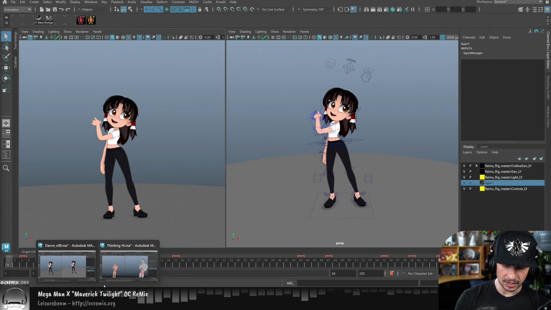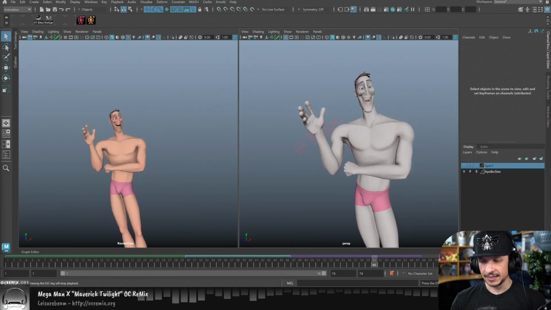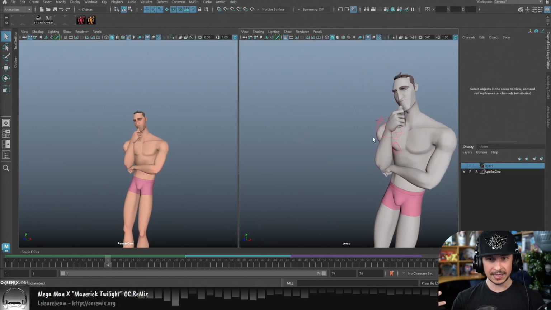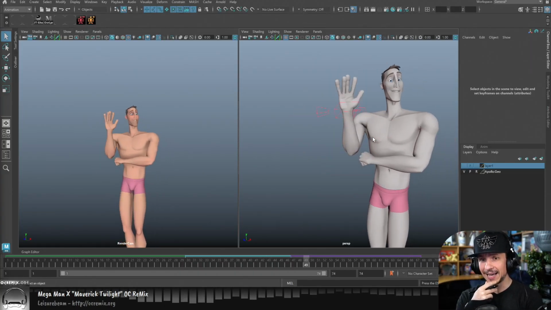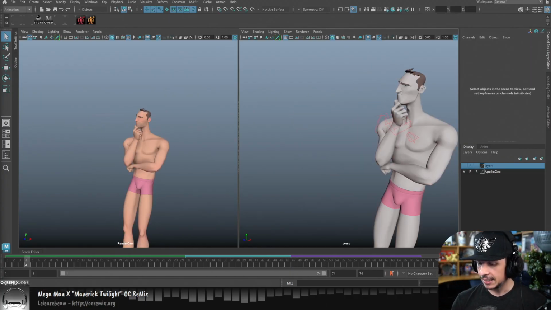Now I've got another shot here, another shot that we animated on stream. And this time I animated this hand all in IK. Once again, let's say I need this whole shot to be in FK. I can't have it in IK for whatever reason, for the sake of argument. How do we do this?